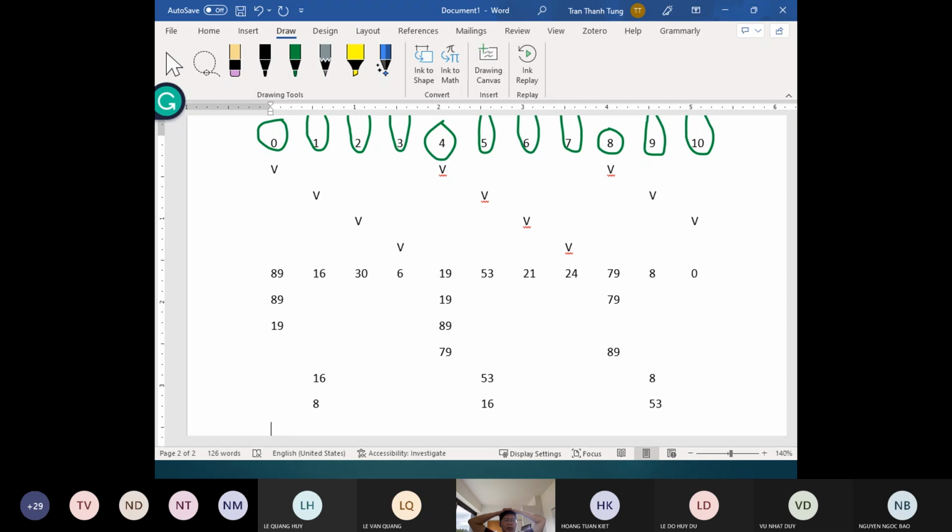Great. Now, if you are good with the experiment, my question for you is, if we have an array of 1000 elements, what should we do? If we have 1000 elements, what can we do with that?